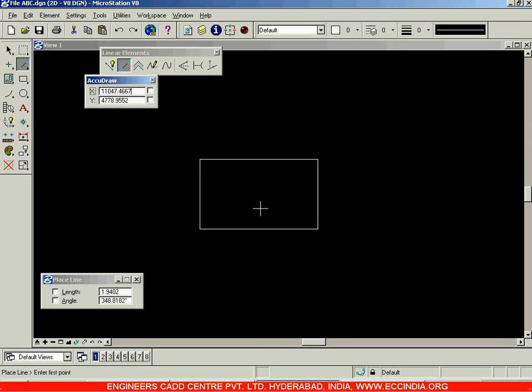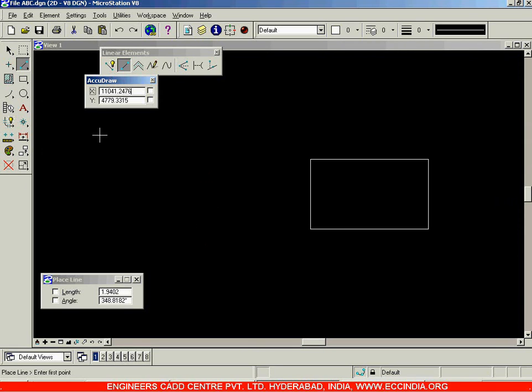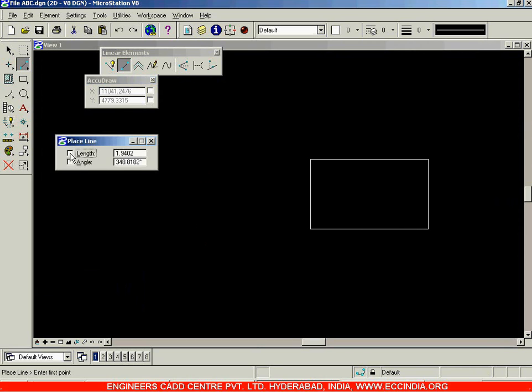Also, we can use the same option wherein you can go with the creation of lines by using the place line option. Select the length over here, type in 3, enter. The angle, I'm going to specify it as 0 degrees. Now you have the line over here. You can place it anywhere. This is a 3 units line. Then next, you would want a vertical line. Over here, I can specify the length as 1.5, enter, and the angle as 90 degrees. That is the line which we get.